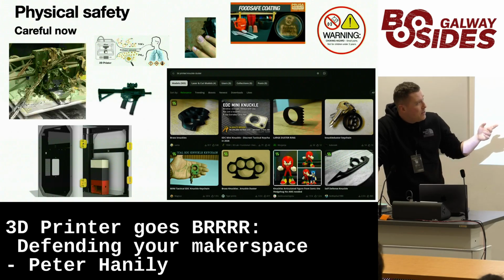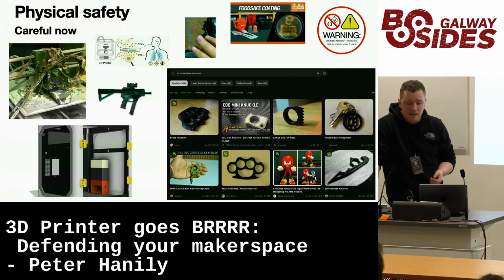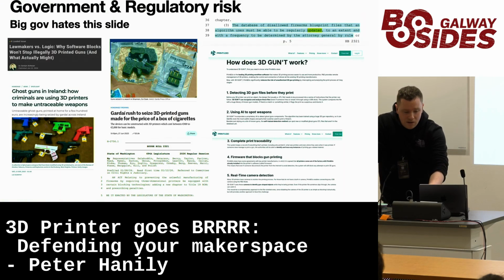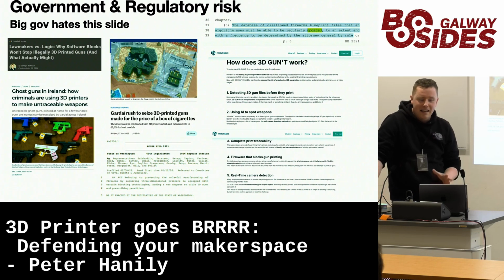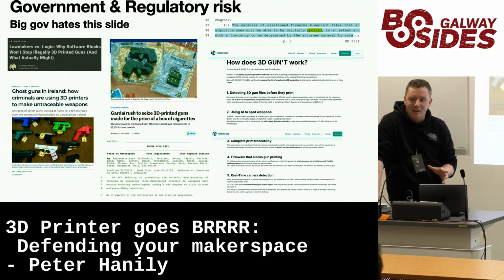You can also print weapons with it, which is probably not good. So, government and regulatory risk: there's a lot, right? Right now, a lot of the printing of weapons and knives is already banned, but that really isn't your issue, right? It's that to enforce this, they have to monitor you.